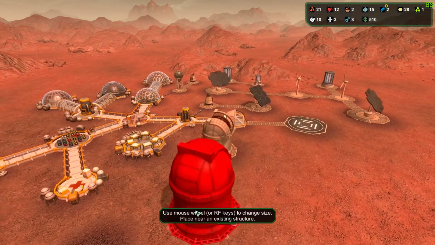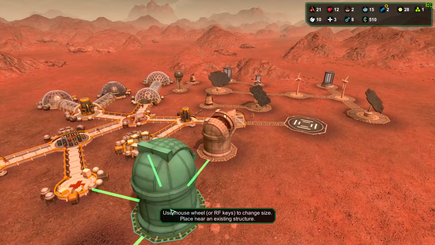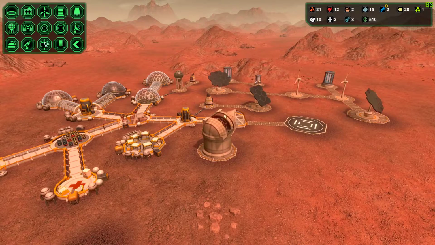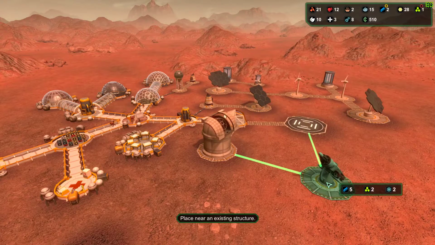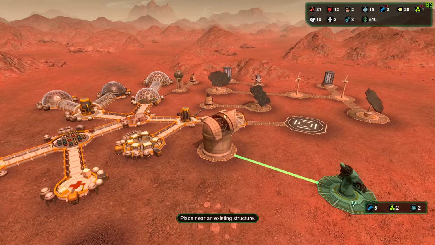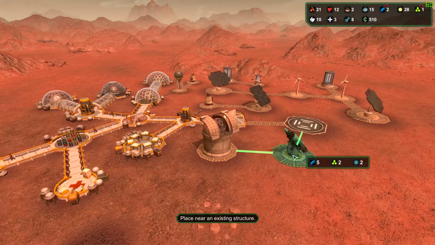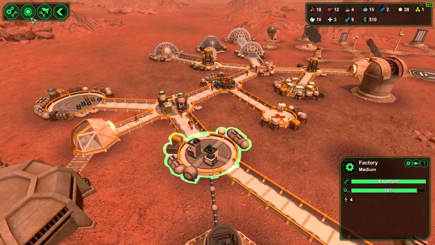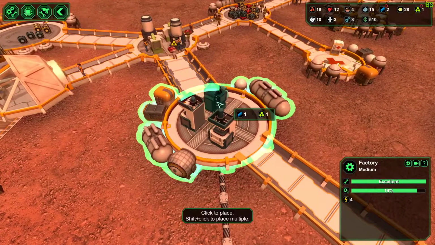Oh, you can build a large telescope. That's crazy. I didn't even know that. But what about... Wait a minute. Can't build a large laser. But I need semiconductors to build a laser. And that's going to be an important thing. So let's go ahead and set up some semiconductor factories.